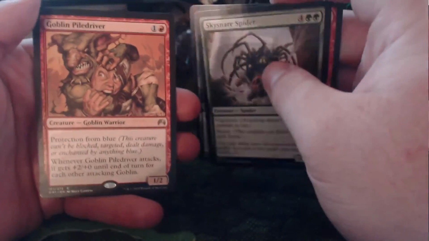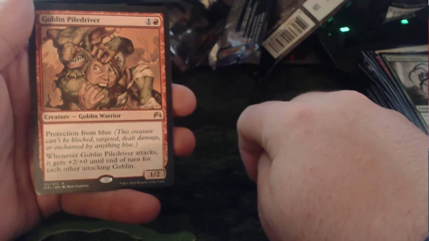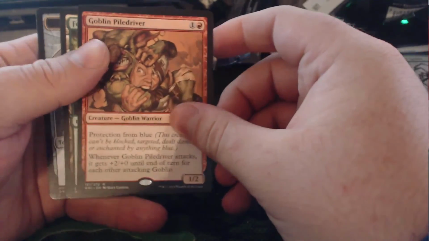Ooh! We got there. Calling it on the last pack. Goblin Pile Driver, 1 and 1 red. Goblin Warrior, protection from blue. Whenever it attacks, it gets +2/+0 until end of turn for each other attacking goblin. And no foil. But I definitely can't complain here, guys. I did call one of the two.